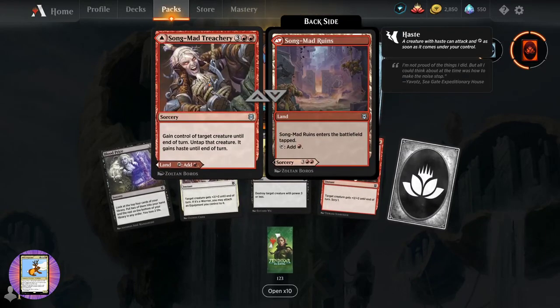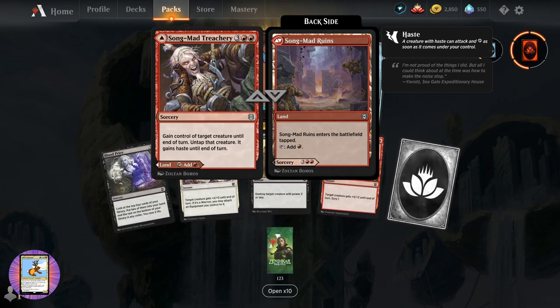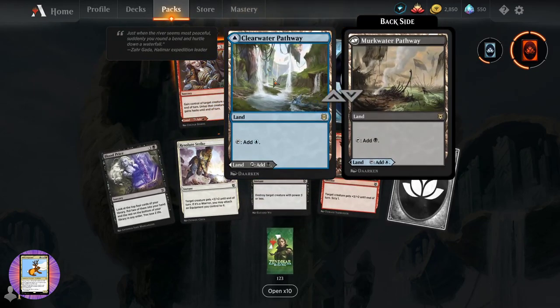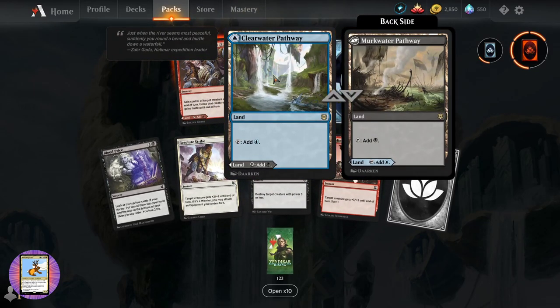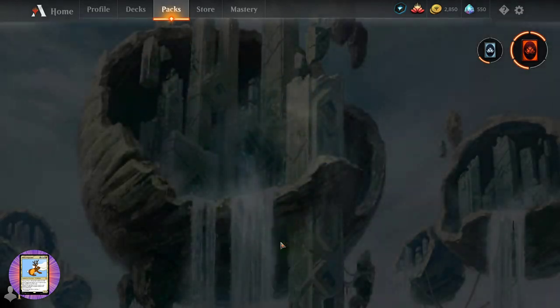Alright. Song Mad Treachery. Gain control of target creature. Vanquish the Weak, and a Clearwater Pathway. Okay, so blue or black. Alright, nice.